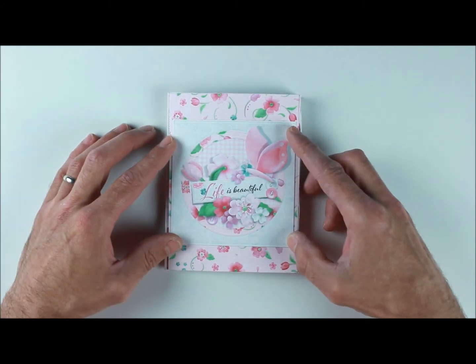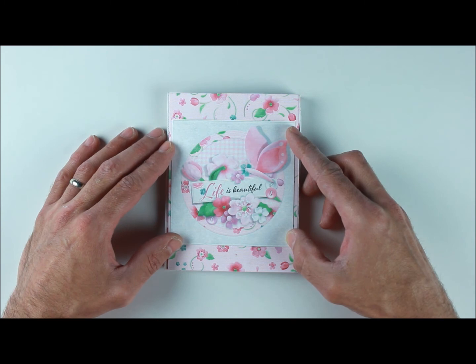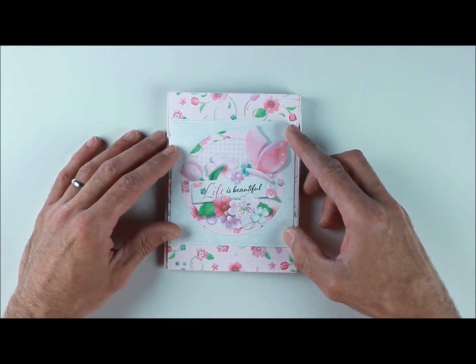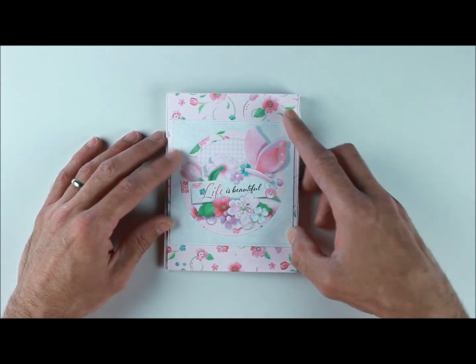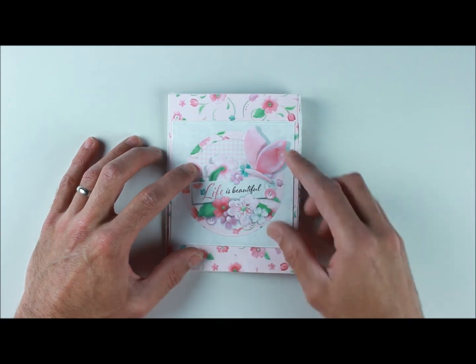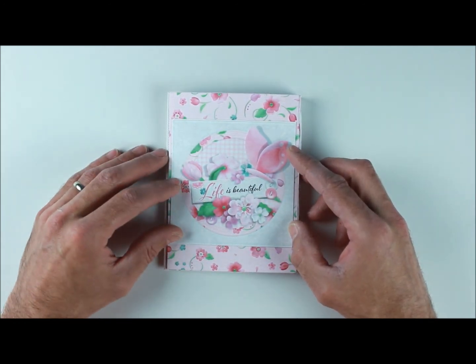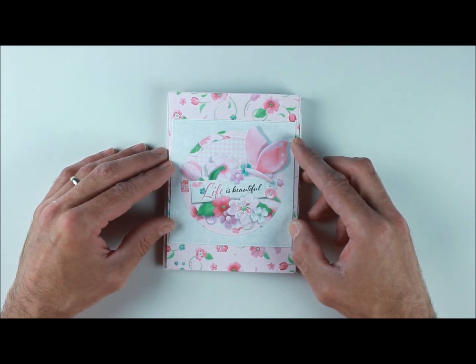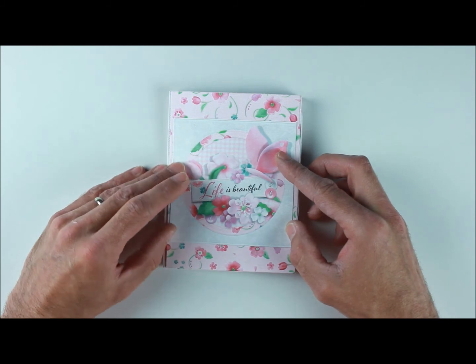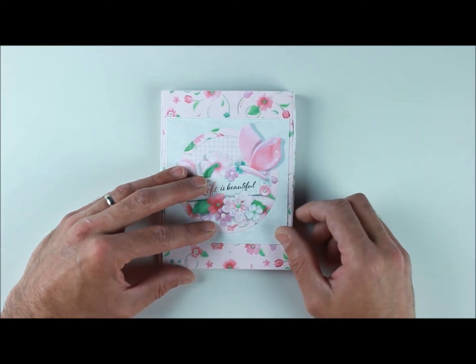This square tag, again, is done completely for you in the kit. This actually, I think it comes from the Little Bits if I'm not mistaken. But this, I just sized it so that it would fit on my 5.5 by 6 paper, so that it was a little bit smaller, obviously, so I have a little bit of room on the side. Printed it out, cut it out, and look at how nice that looks. I chose to just glue this one down because I didn't want something to catch on it, being that it is a back cover. It's going to be slid around and stuff like that.